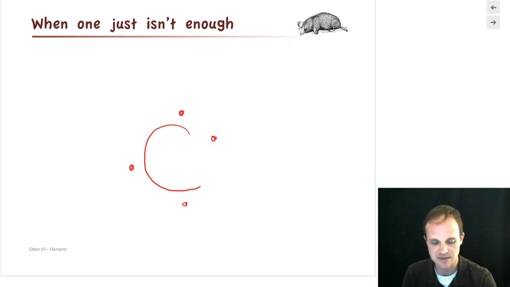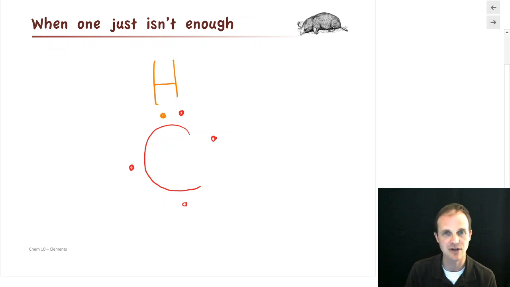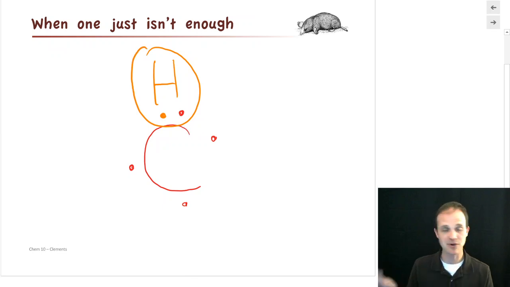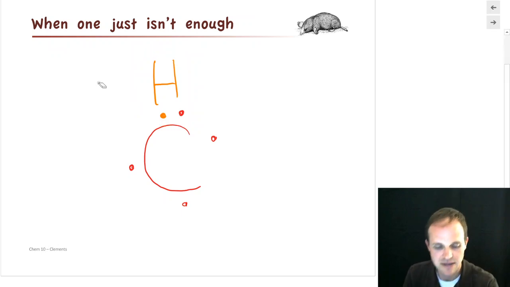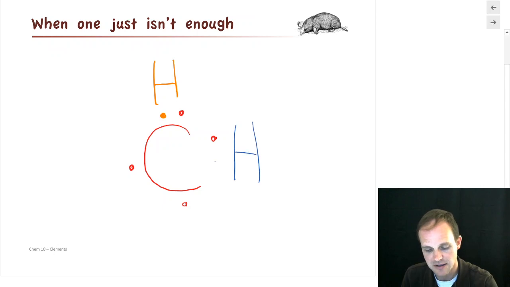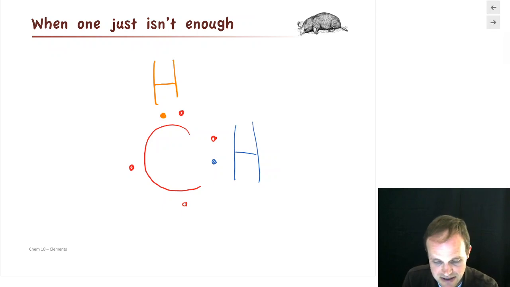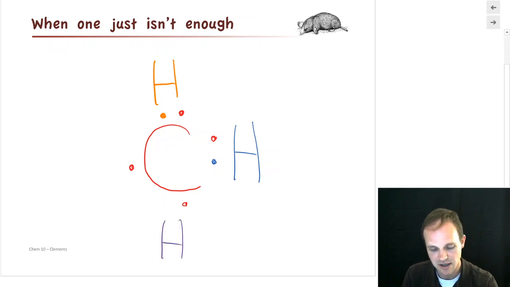So hydrogen comes in. He's got his 1 valence electron. He says, hey, I'll share my electron with you. And hydrogen, if you look around him, he now sees 2. He's perfectly happy. But carbon only sees 5, and he's not happy yet. So what does he do? He calls another hydrogen over and says, hey, you got another electron you can share with me? And you get something that looks like that. And so now that hydrogen over there is happy, but carbon's still not happy. He only sees 6, so he calls another hydrogen over, and we get something that looks like that.